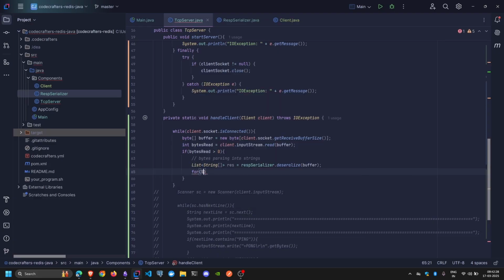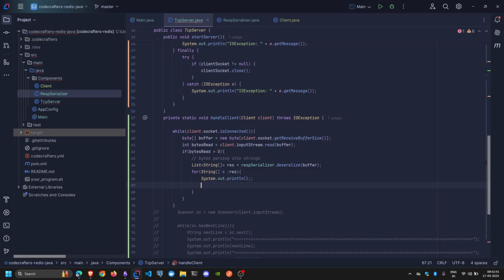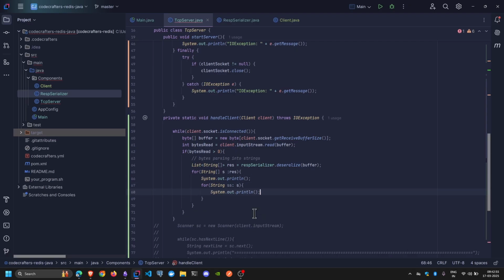So for string array s in result, I'll print a new line. Then for string ss in s, I'll print ss plus an empty space.